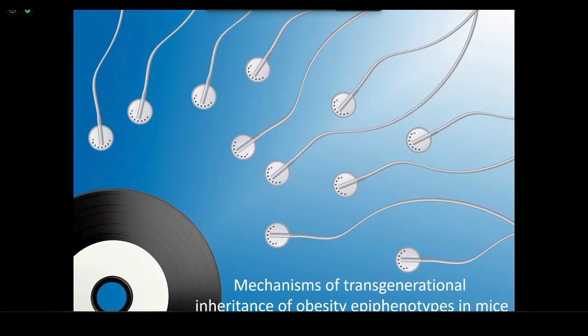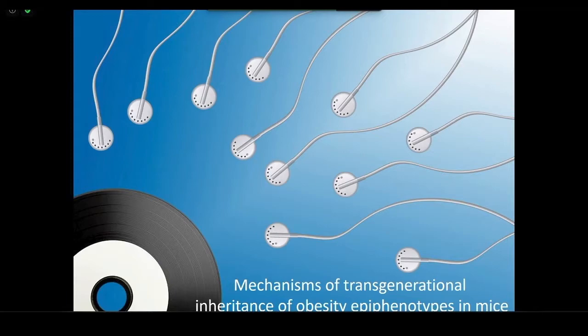So Victor is well known for being interested in 3D chromatin, and he is studying the mechanism by which chromatin has a 3D organization and how this 3D organization is established and maintained. He published a number of landmark papers, one in particular looking at 3D chromatin structure in sperm cells, and he's used a lot of the method of ATAC-seq. So today he's going to tell us about the mechanism of transgenerational inheritance of obesity epiphenotypes.